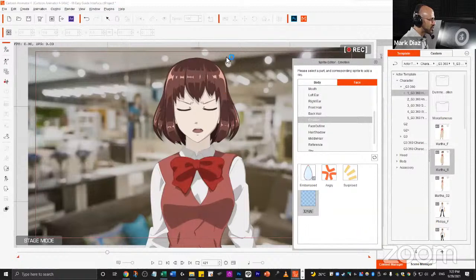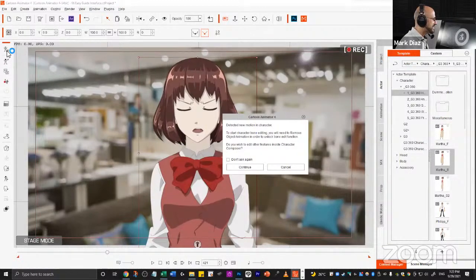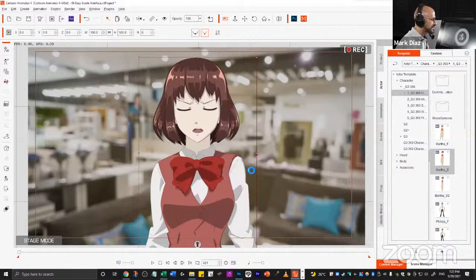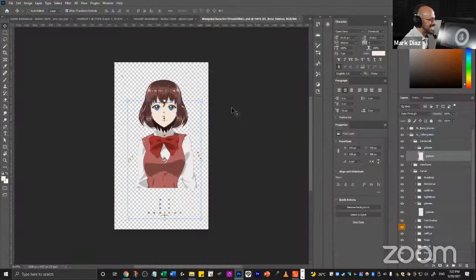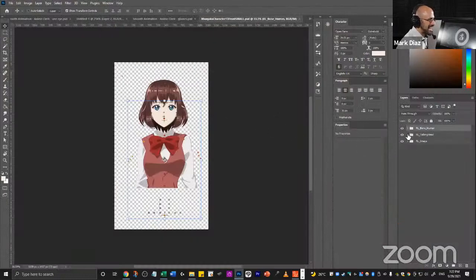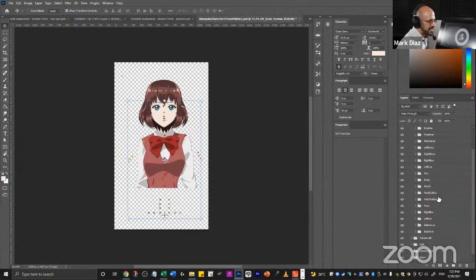How is that shown in your character rig? Well, let's take a look at it. I just click here, press continue. I'm going to open it in Photoshop so you can see the folder structure is very simple. Just like I had the character with glasses, I created a folder in the center, and I have this folder called emotion on top of everything.